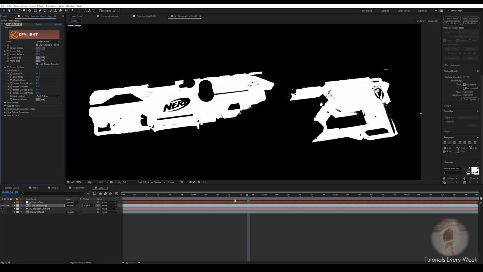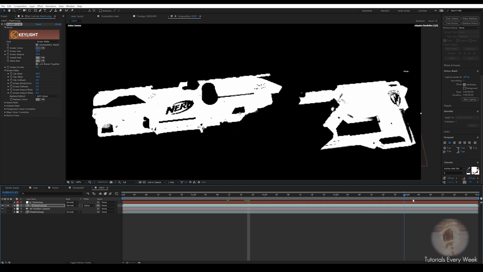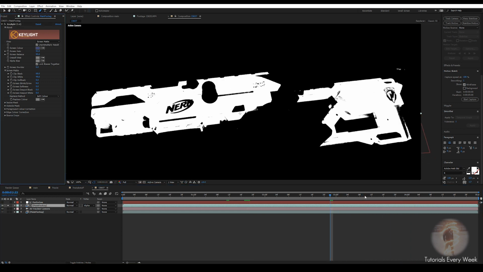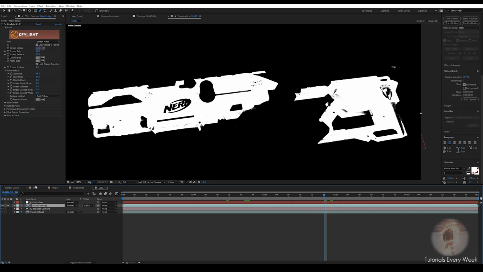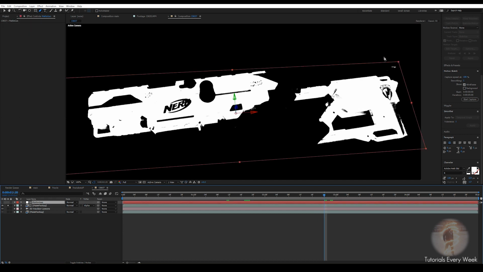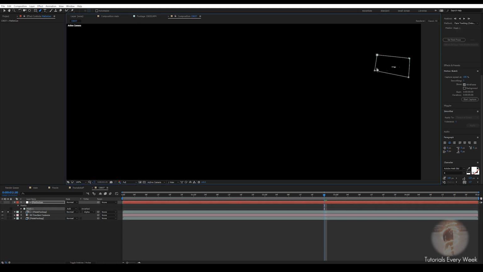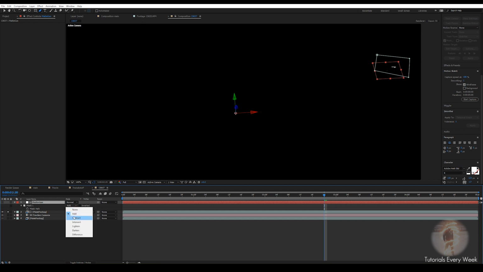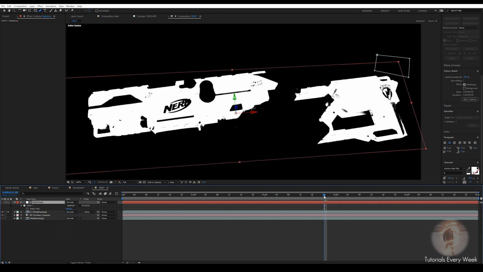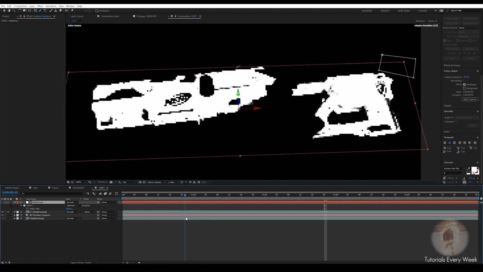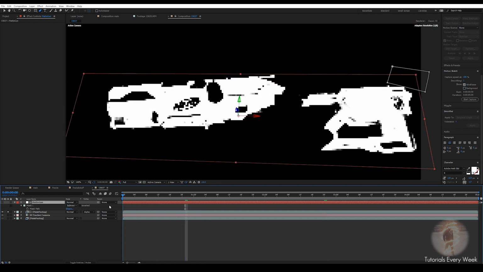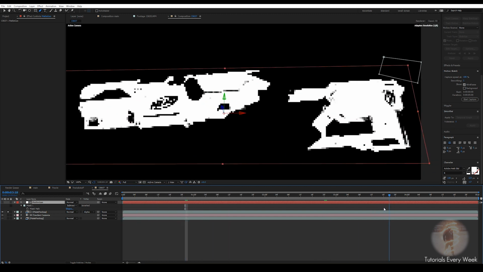Alright, and once you find a good matte that you like from here, if you have these little things here, the quickest way to get rid of them is to click the matte. Then get the pen tool by pressing G or coming up here, and create a little matte or mask around it. Then go to M on the keyboard and change add to subtract, and it'll get rid of it. This should also be tracked to it. So now it'll just be gone. You can do this quite a bit.